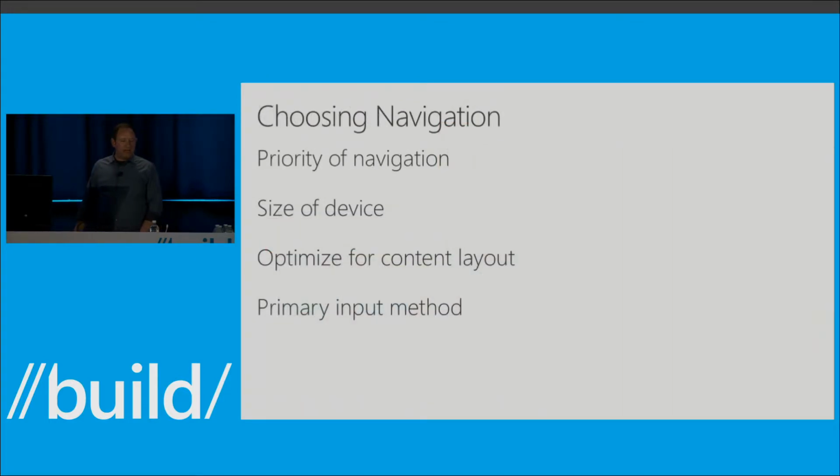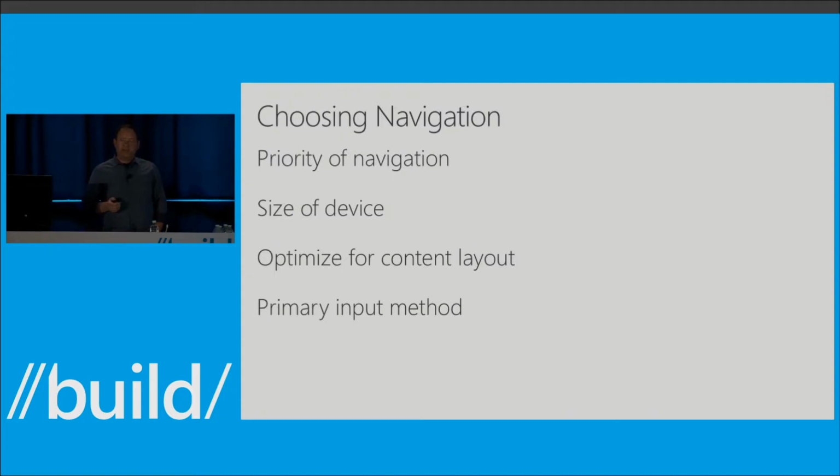So when choosing your navigational pattern, there are some considerations to take into account. First is priority of navigation. Just because your application may be broad and deep doesn't necessarily mean that your user's constantly changing to different sections of your app, therefore it's okay sometimes if, let's say, the navigation is out of reach of one-handed use. Take the size of device into account. Again, on a smaller device, one-handed use is often very important, but on larger size devices, you have plenty of room to fit in as much content as possible and expose high-level navigation and really make the app as usable as possible.